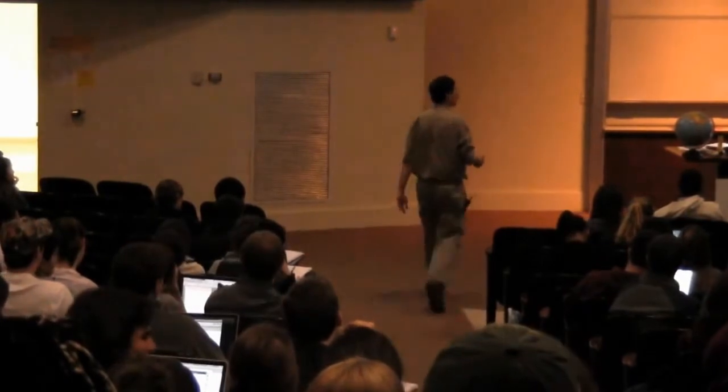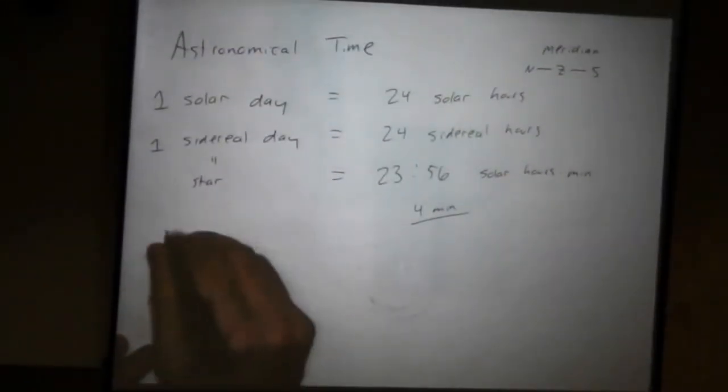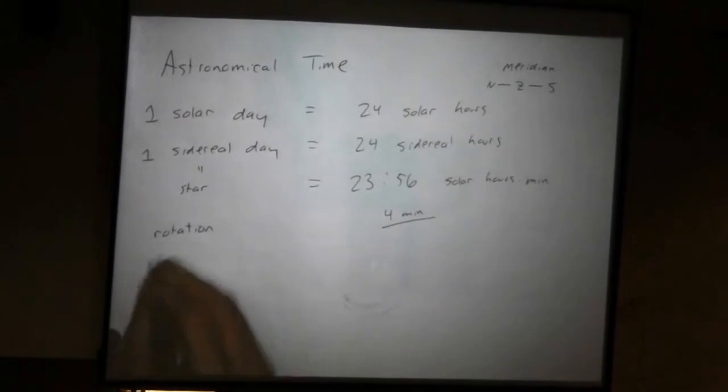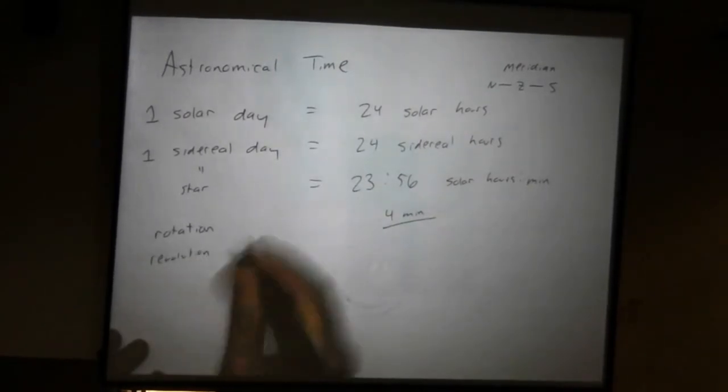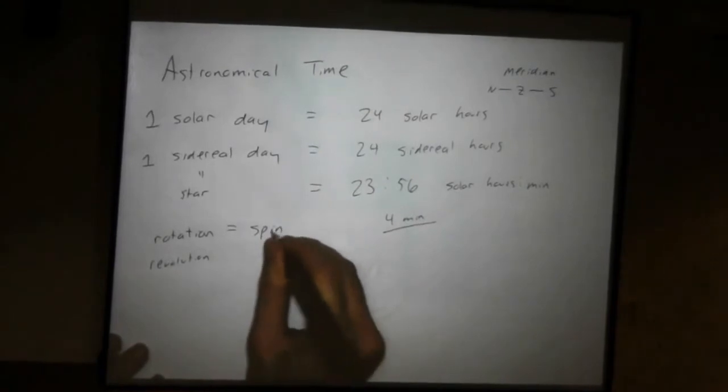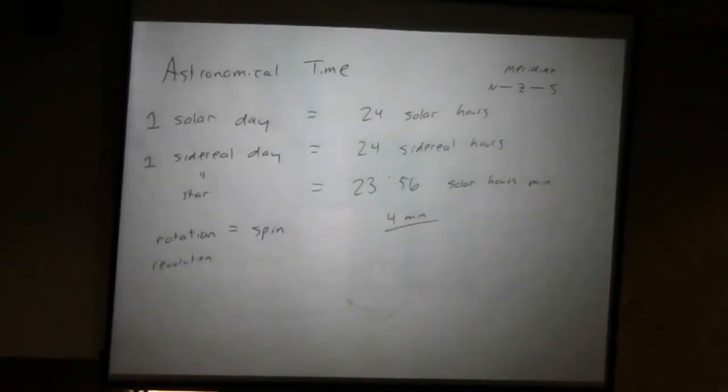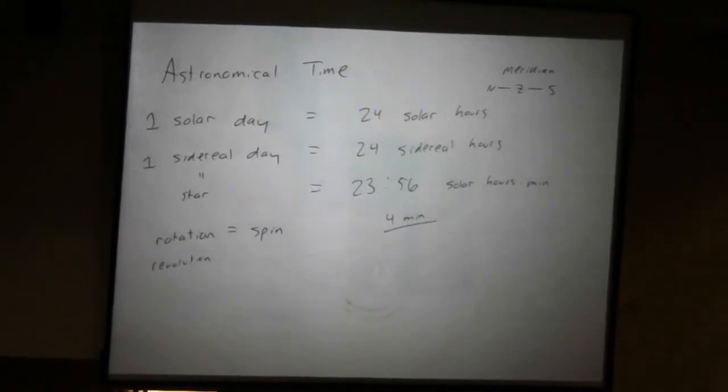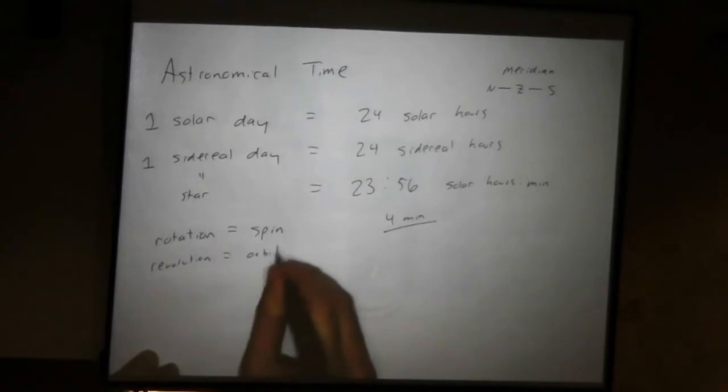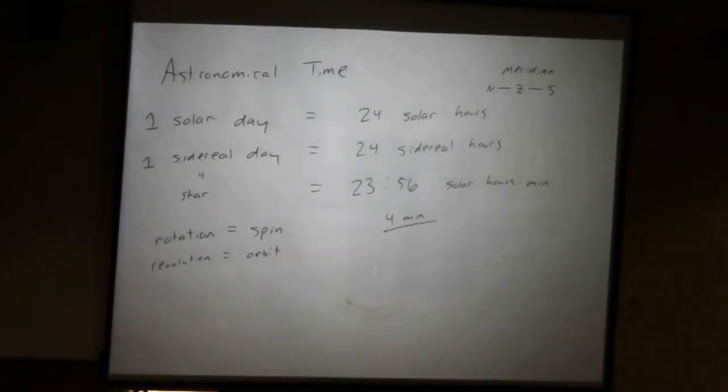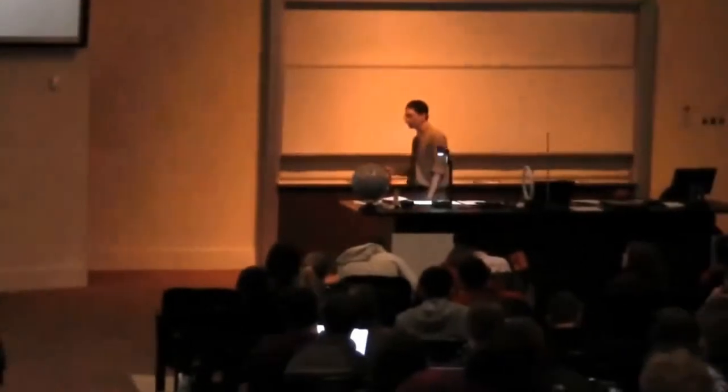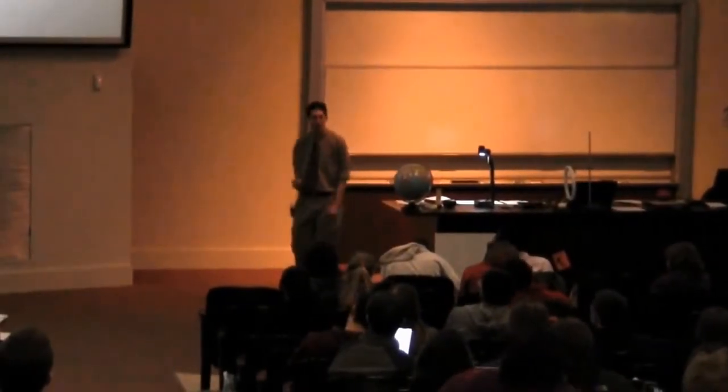Earth is spinning on its axis, but it has one other motion. It's orbiting the sun. So here's some more terminology. You can kind of see it here. This is the beginning of it. But let's get our terms down straight. So technically it's called rotation and revolution. Rotation, revolution. Rotation, we can also use the more common word spin. We're spinning on our axis. But we also revolve. And revolve is not rotation. Revolve is orbit. So these words can be used interchangeably. It's really easy to accidentally use the wrong one. I'll even do it from time to time. So just catch me and laugh when I do it, I guess. So spin and orbit. Earth is spinning on its axis. The sidereal day is the more natural thing. It's just Earth spinning completely around with respect to the distant stars.